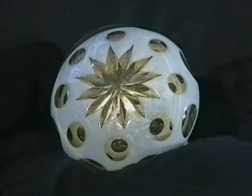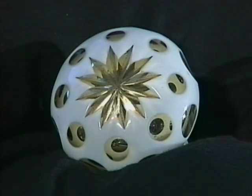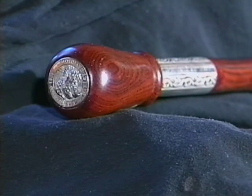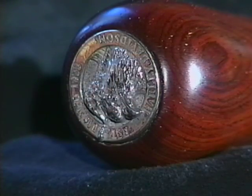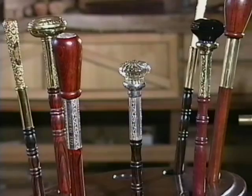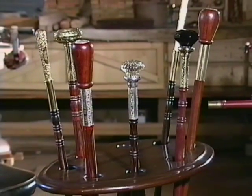My background over the past 15, 18 years has been in lumber. I operated a dry kiln for a major lumber importer and became acquainted with a variety of unusual species that I use. I like a dense and heavy species. I probably turn maybe 25, 30 species in all. And I select for density as well as unusual colors.